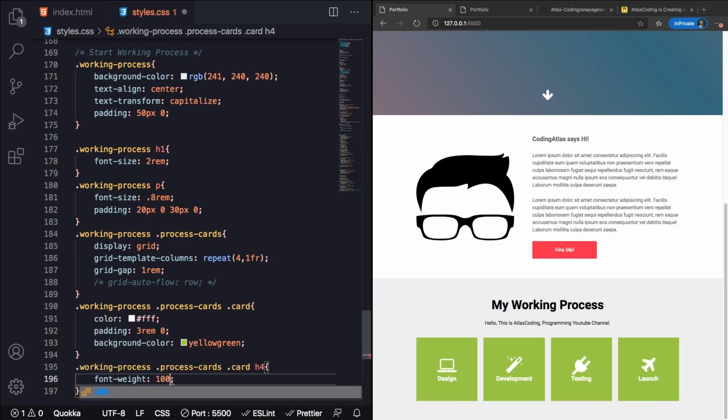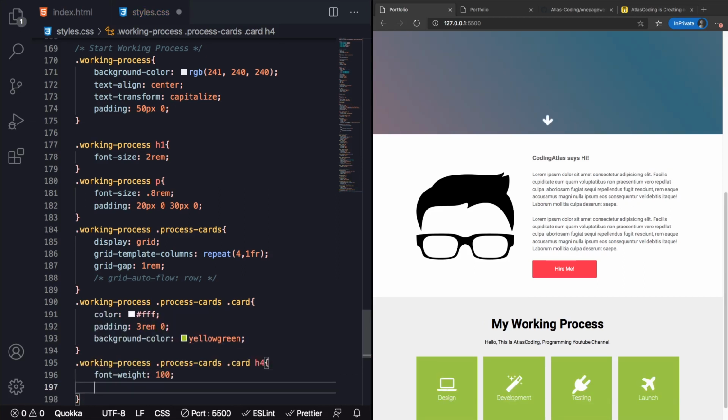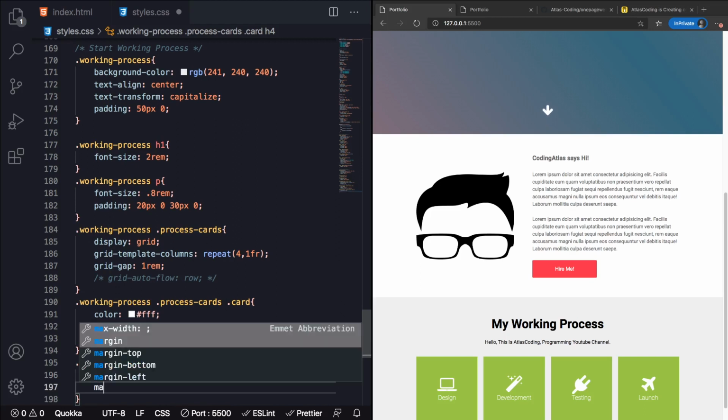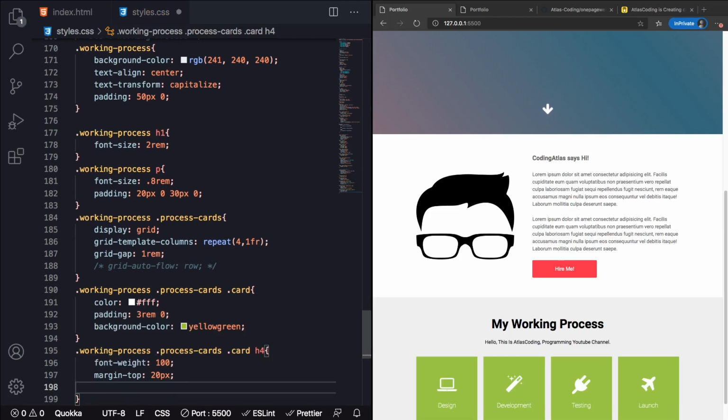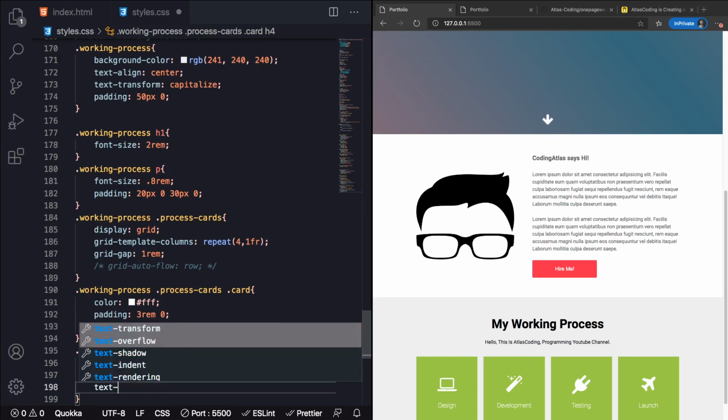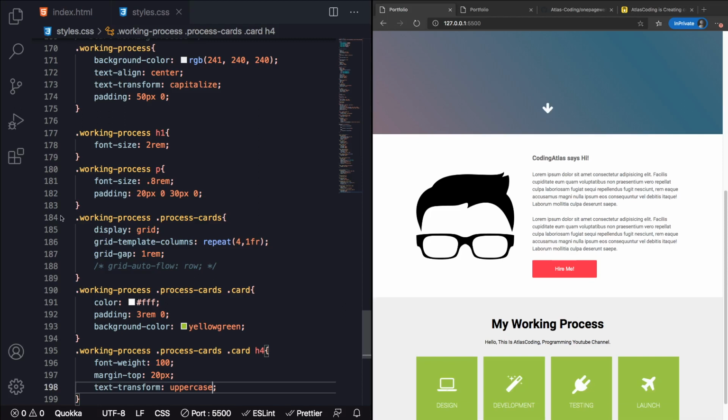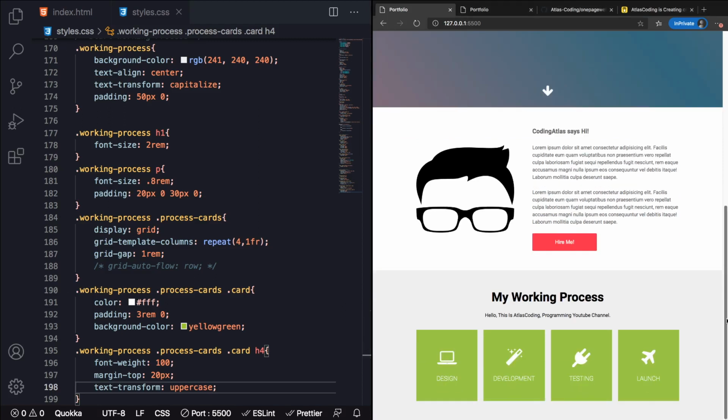We just want 100, as you can see there, and we want the margin top to be 20 pixels. Okay, and what else we want is the text transform to be uppercase, not capitalized. Okay, so now let's get to the icon.